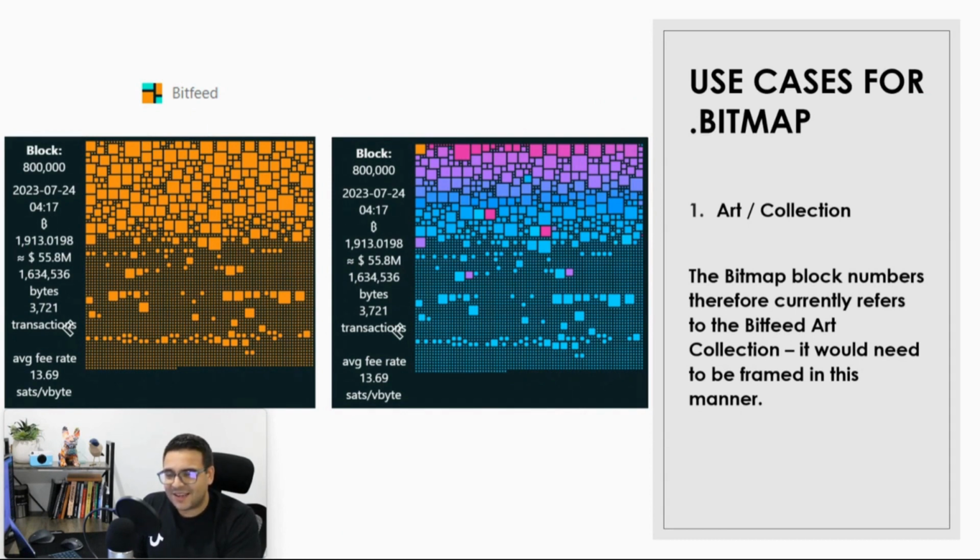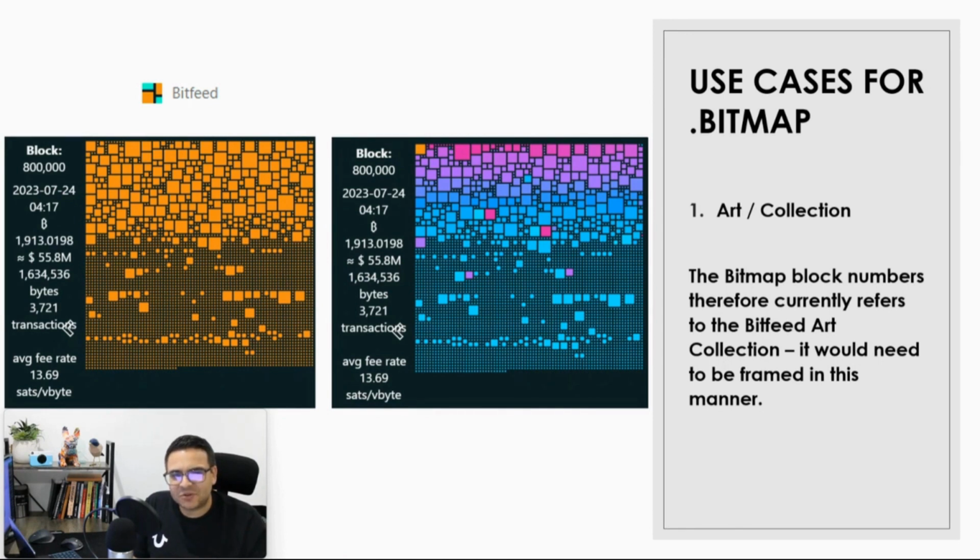So I guess on this particular use case, I am a little bit reserved on it. But if Bitmap is what everyone recognizes as the only one, then perhaps it's here to stay, and it can be considered as a potential art piece or art collection. Therefore, I think for now that it really is just something to show off or flex if you've got a cool representation of your block. I think that's fair enough.